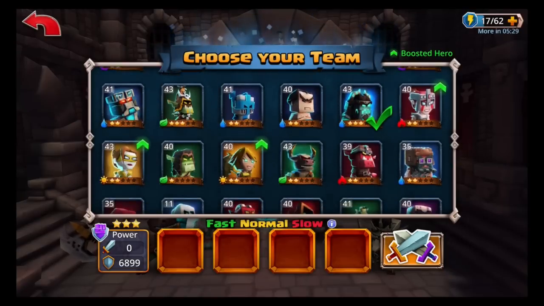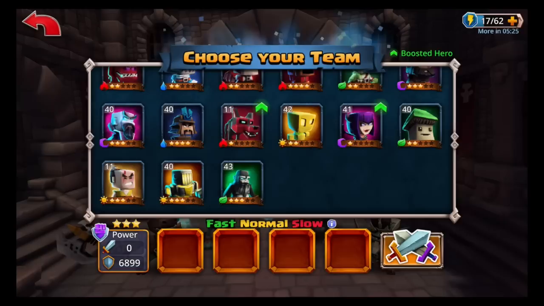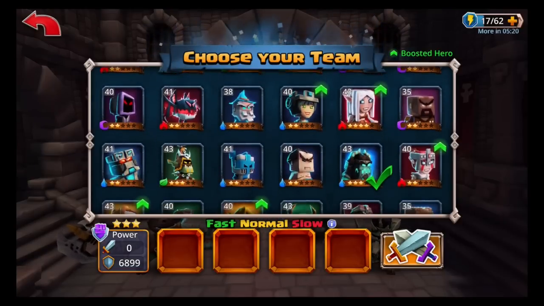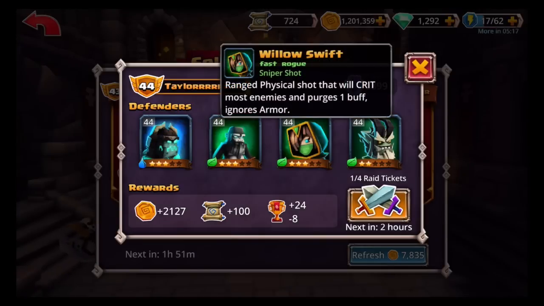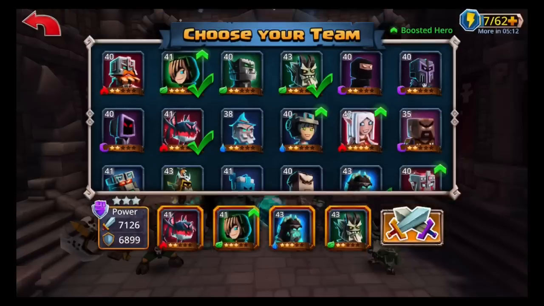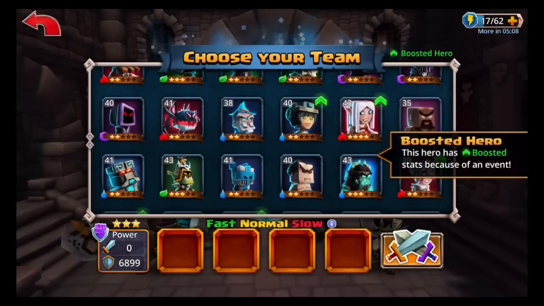What I'm thinking is, because Willow's going to go first, followed by Ego Rock, Ego Rock's going to do his little stomp thing, polar pounding, where he freezes everything. So I need to pick heroes that don't get frozen. Let's go back and look at the defense again. We got Willow, followed by Ego Rock. Okay. All right, let's go. Let's do it. So let's go pick some heroes here that don't get frozen. That's going to give us the best chance.